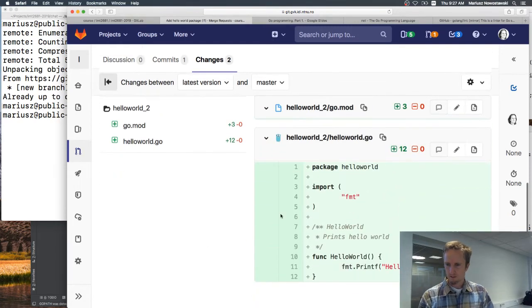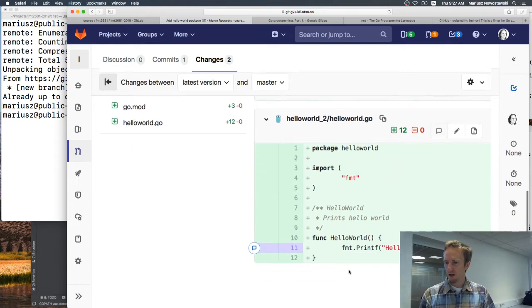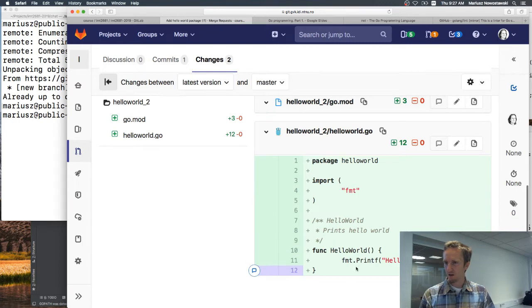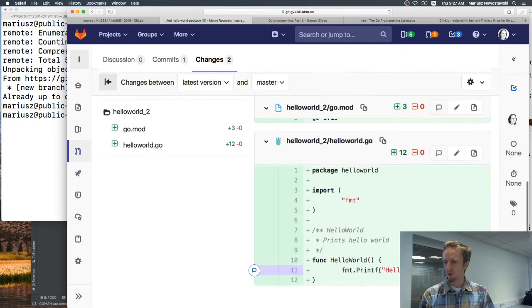So the files always start with the package. So you have to have a package. If it's a main, like if you only have one file, it will be main. But in this case, we have a package hello, and then we have a function which prints hello world to the console, and the function is using printf public function from the module called format, fmt.